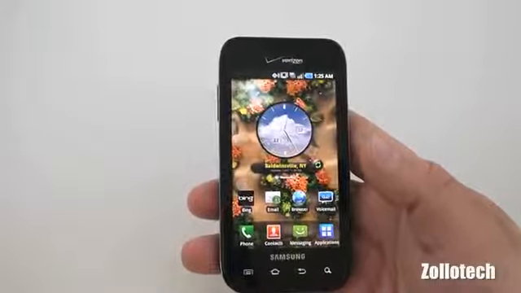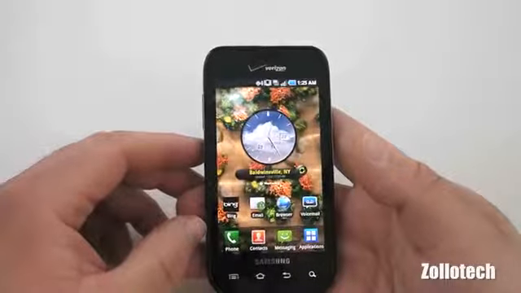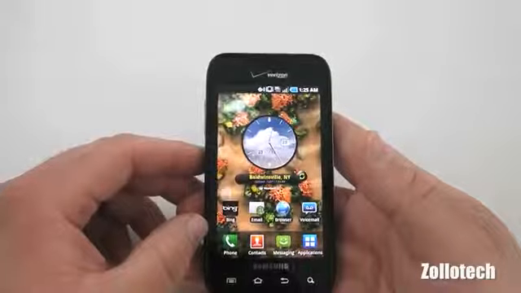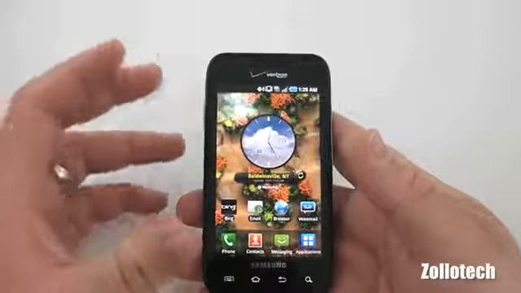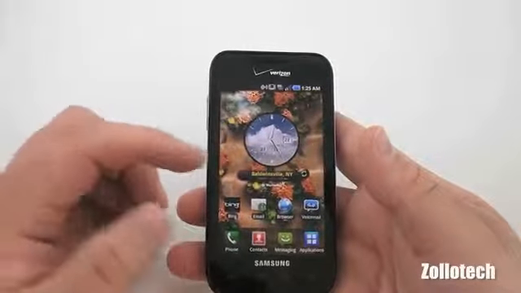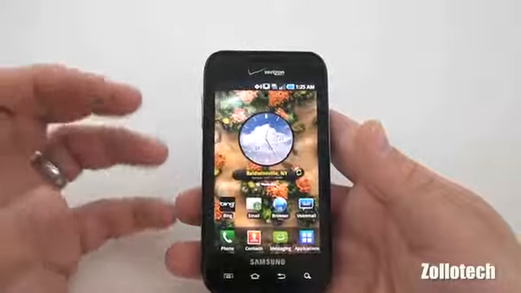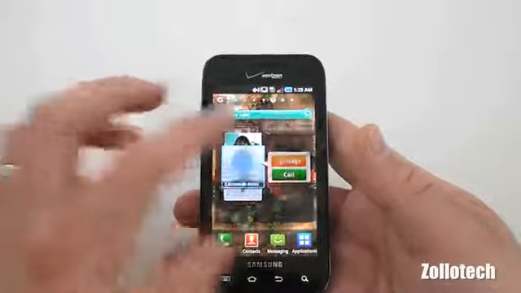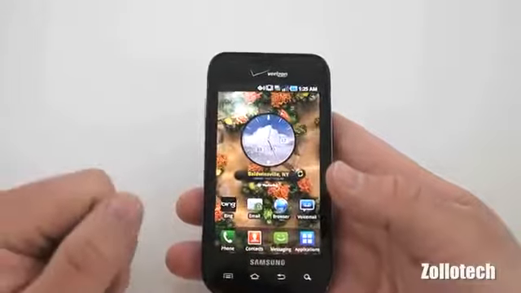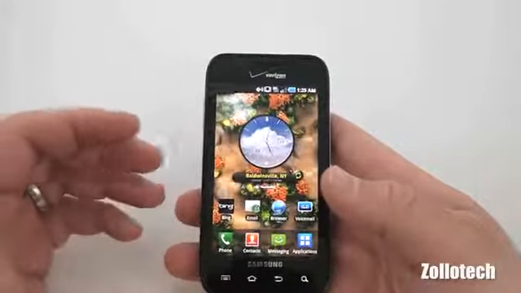So there's a lot of little bug fixes that come with this update, as well as some GPS fixes that are not listed in the Verizon update, but supposedly it does fix that. Samsung Media Hub is preloaded. VCast apps are now preloaded. There are feeds and update widget improvements, where it actually updates more quickly. I don't really have anything set up there. And it also has color and text scheme improvements in the calendar.